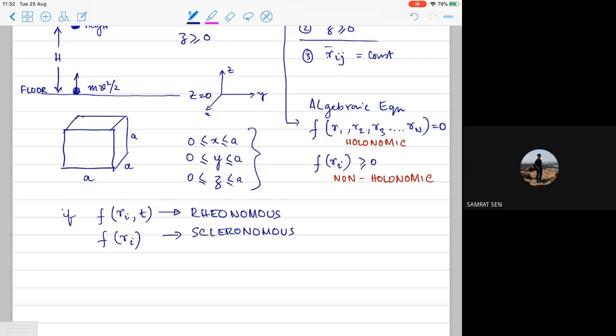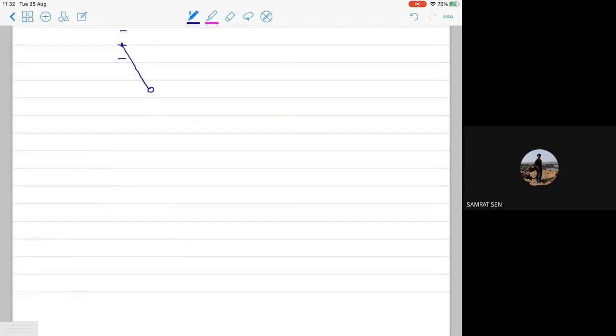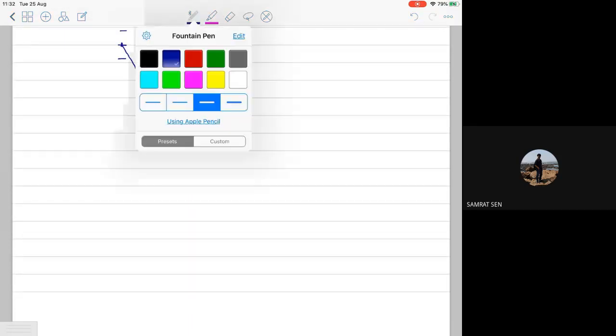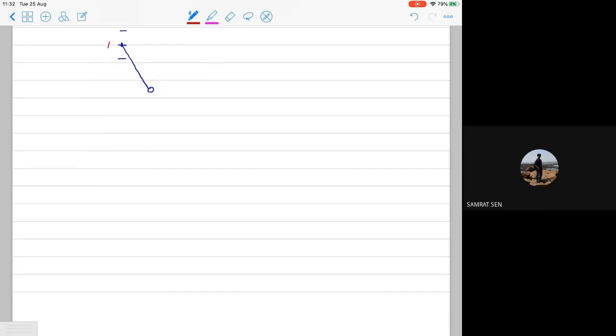So let's say the length is changing at each and every point. Yes, with intervals of time. So the length's always changing. So we can't write sum f equals 0 because it's always changing. Okay, so let's assume that this is my bob. Hopefully you people can see it. Okay, and this is my point of support A.